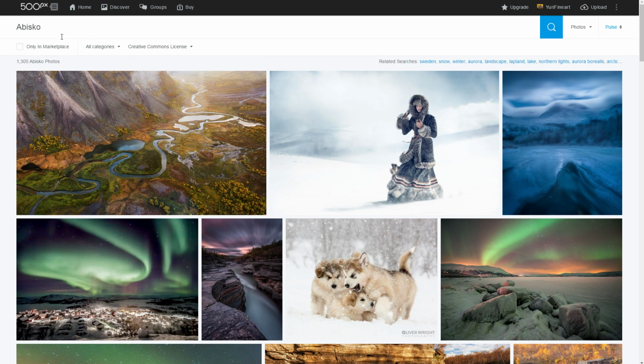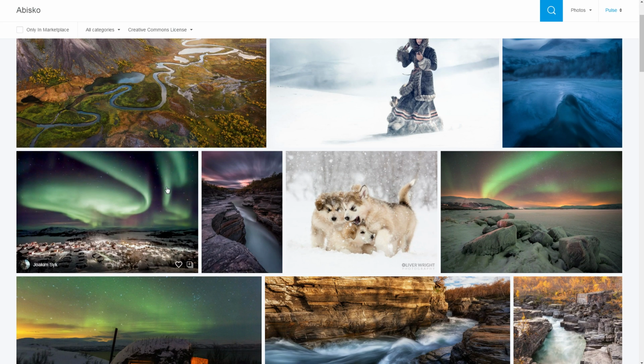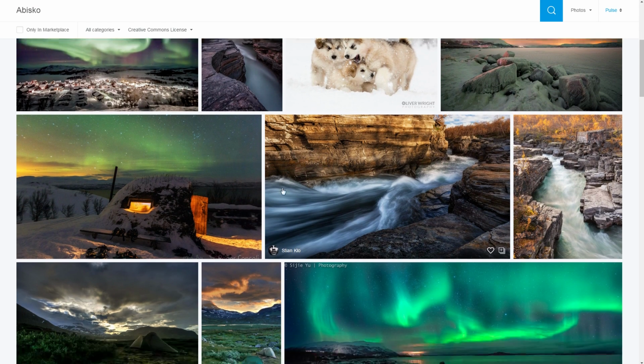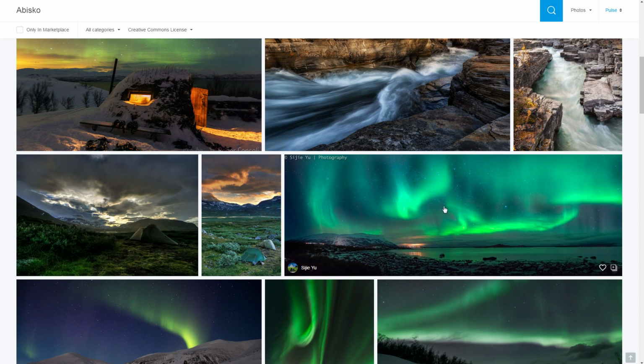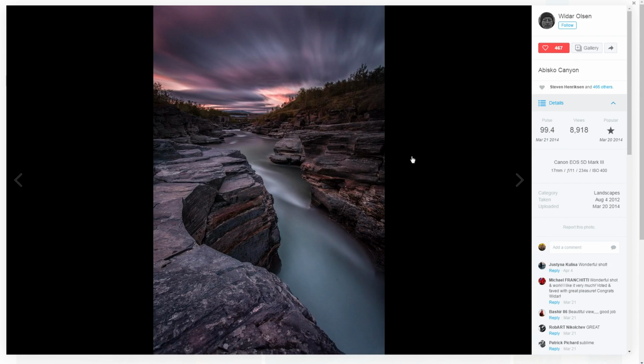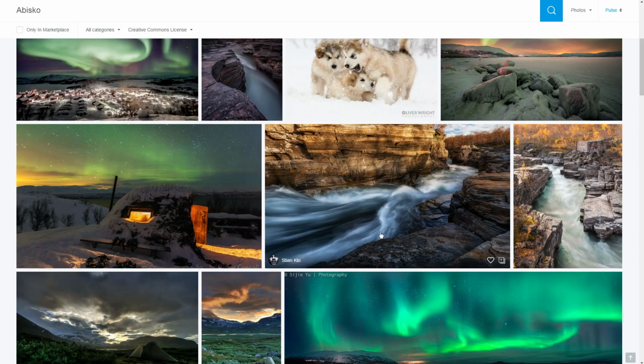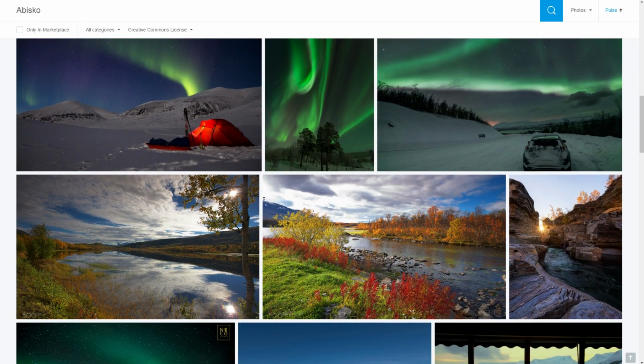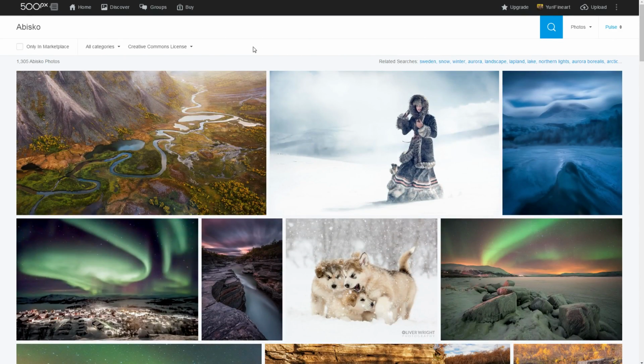And if you, for example, want to visit Abisko, I think that is a great tool, even additionally to the map, because there's always going to be things that you're going to overlook. And that is a very streamlined, very simplistic tool to find additional photos, to give you additional inspiration, and even just to find new places that you might want to shoot at. So absolutely great thing as well, and I would absolutely suggest you to use that as well. Just be sure to, once you've searched for a location, to go from relevance to pulse to really get the best pictures from that location.